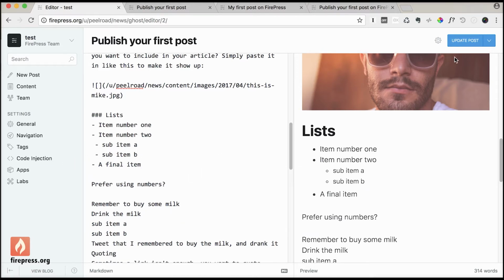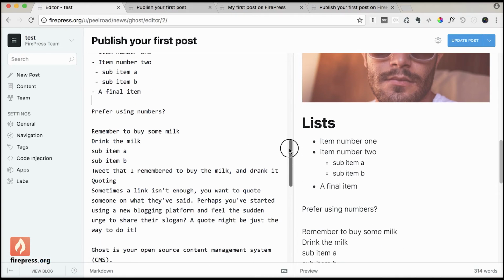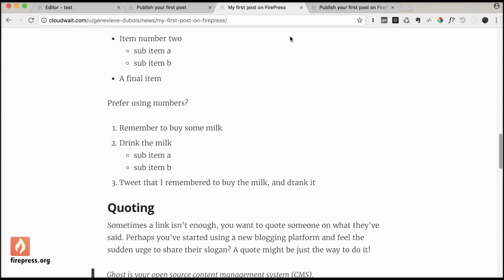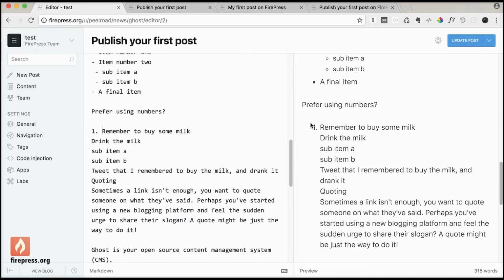Very good. Let's save. Now, this is just a pure phrase, and I want to do numbering. How does it look here? Okay, you can put 1 dot and space. And you see, it formatted this little space automatically. 2 dot space.